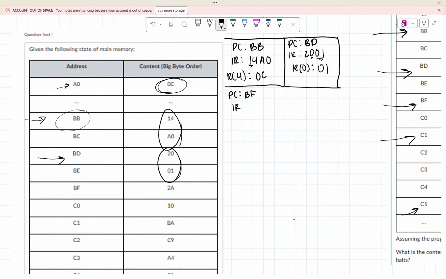Fetch those instructions. It's going to be 2A10. Okay, so that means we're going to load register A because that's register R, with the bit pattern XY, which in this case is 10.